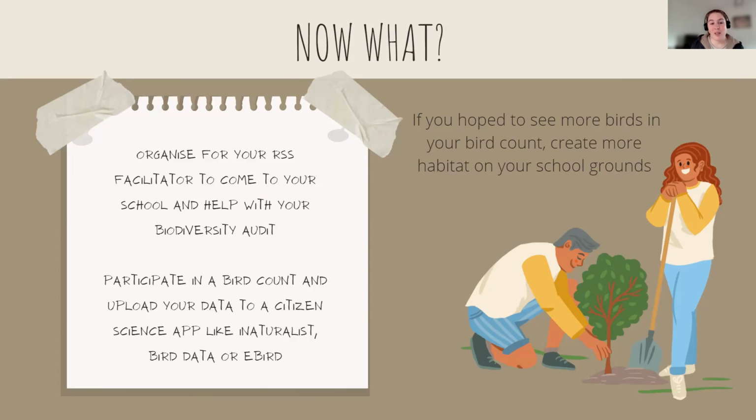You could also participate in a bird count and upload your data to a citizen science app like iNaturalist, Bird Data, or eBird. And this is a really great way for your students to be real life scientists and put the information of the species they find in their school out into the world to be used in real life research. And if you hope to see more birds in your bird count than you did, why not create more habitat on your school grounds? Why not create more old logs, plant more trees, have different storeys of vegetation, put in some nest boxes? There are so many opportunities to increase the bird life in your school and make a really great bird ecosystem.